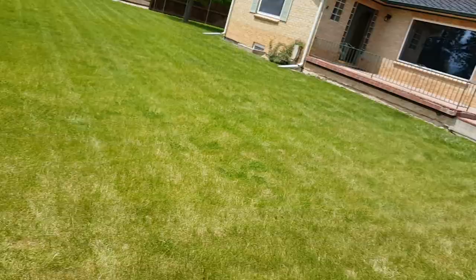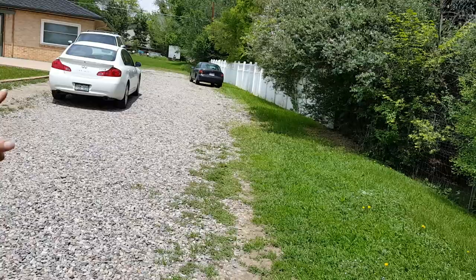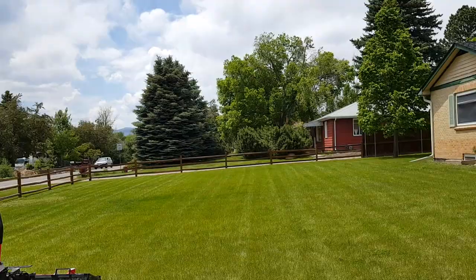We have a strip here. It gets really long. We need to do some spraying. Anyhow, it goes all the way to the back, way back there, like a football field. And that's kind of how that goes. So I wanted the opportunity to make a video.